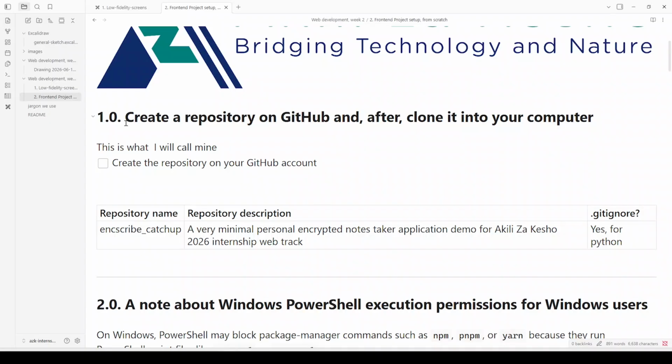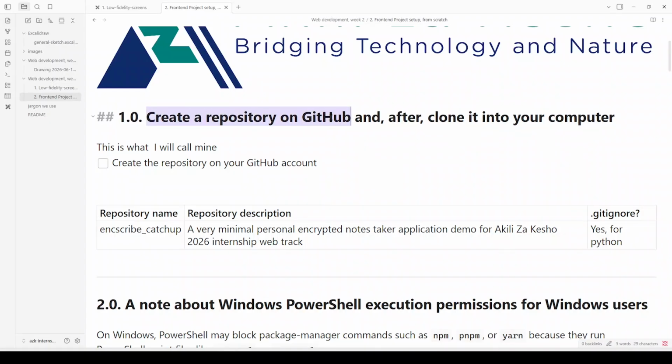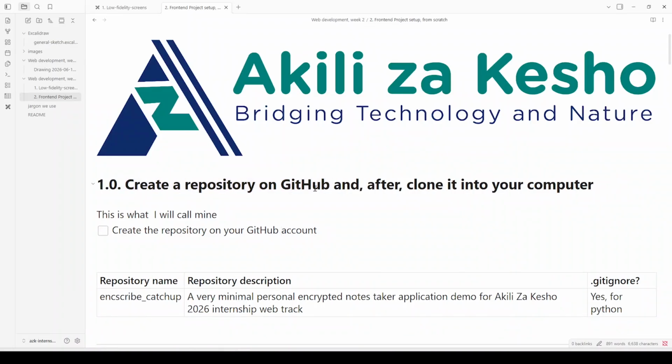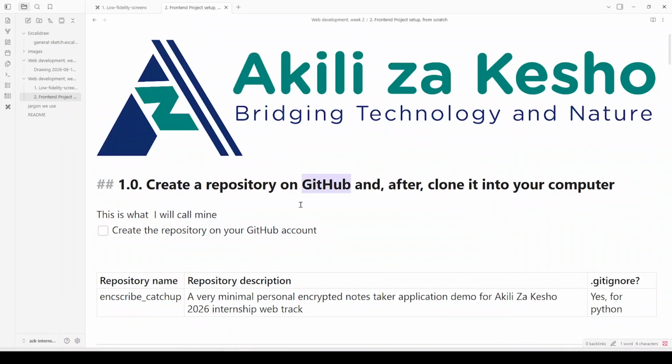The first thing that we're going to do is create a repository on GitHub. This assumes that you already have GitHub accounts because you've been catching up with the other sessions as well, outside of the web development sessions. There is a dedicated Git session that is available on YouTube that you can go get. So if you walk through that session, you know that you created your GitHub accounts there, and you set Git up on your computer as well. I'm not going to go through that again, but this tutorial that you're watching right now assumes that you already have a GitHub account.